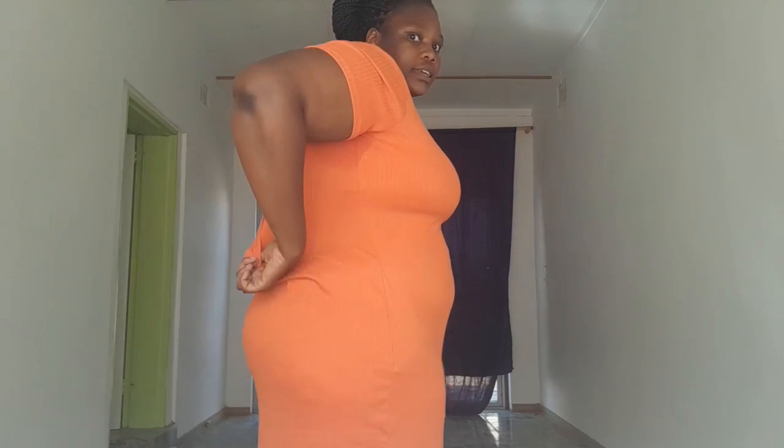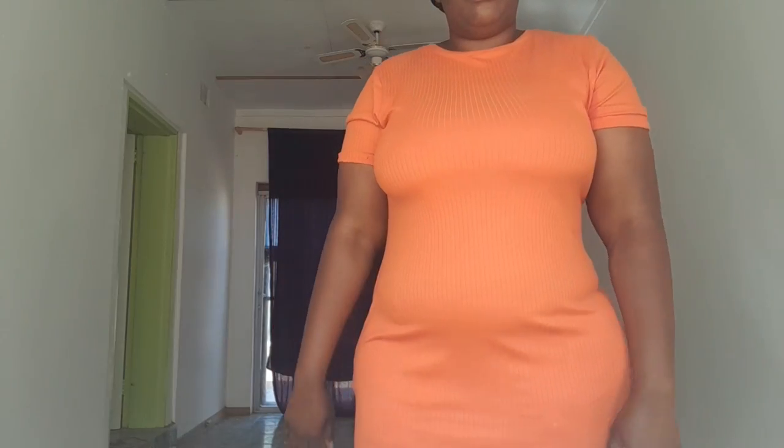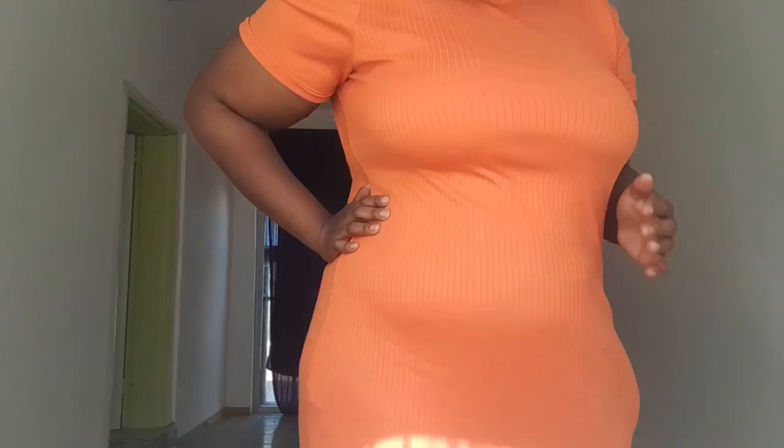I'm not pulling in my stomach at all. Excuse this part because this is the one-piece thing that I had on. So yeah, this is how I look. It really does do what it says, but it's something you need to get used to because it's uncomfortable — it is suctioning in everything and it's tiring. But it does do wonders. It gives you that hourglass figure that you're looking for.